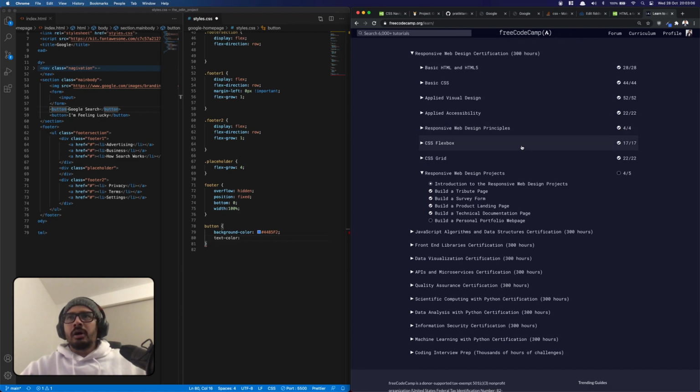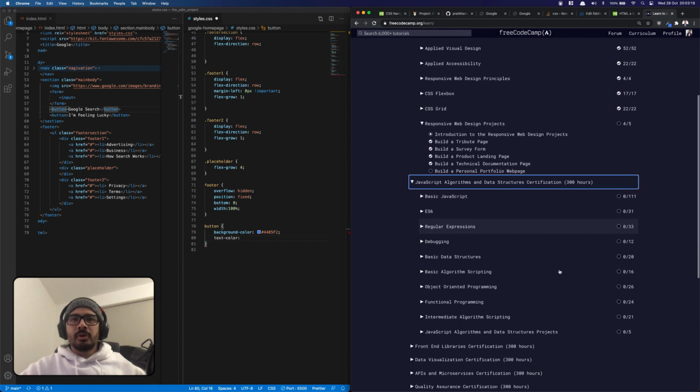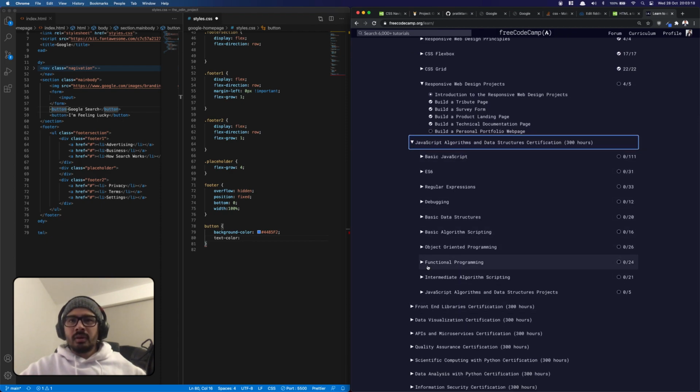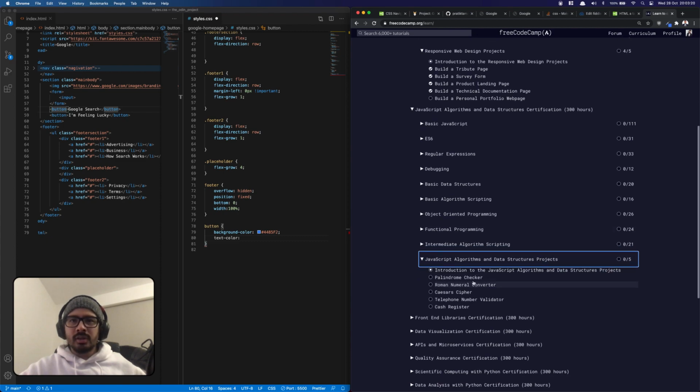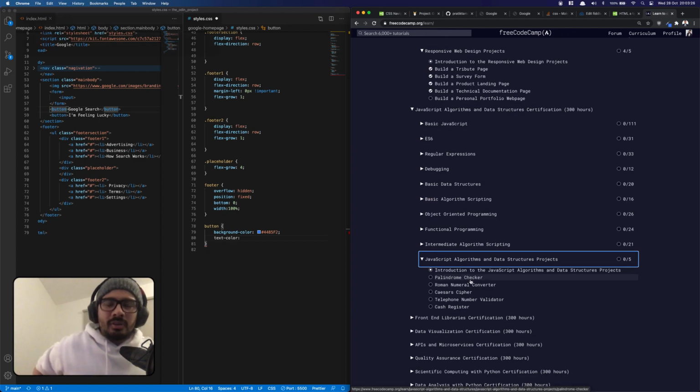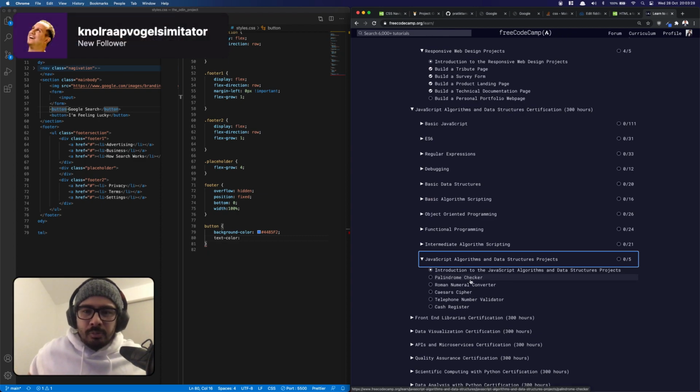So my plan is like today, tomorrow, maybe also learn some more advanced CSS stuff, and then I'm going to be getting into JavaScript. So I'm going to be going through this entire thing, and then here's some projects like all of these. I'm going to be building out all of these. So if you want to do these together, man, that would be awesome. We can compare notes and see how we implement stuff.